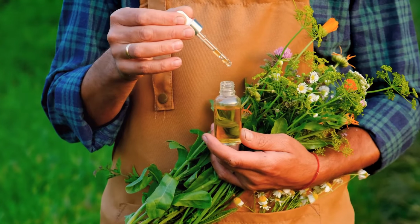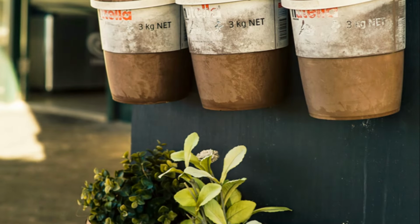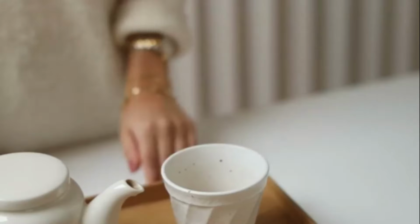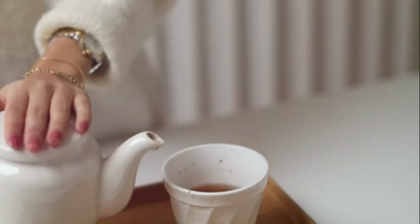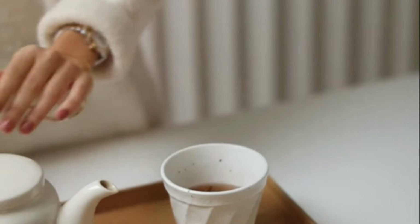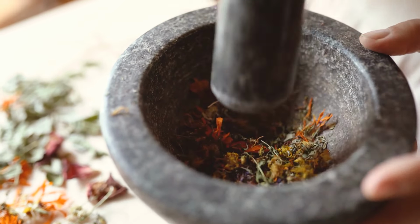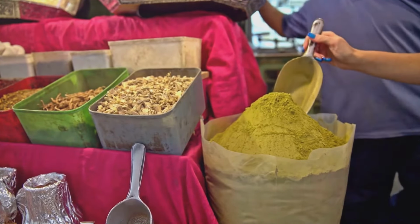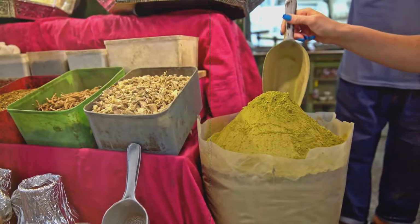We're thrilled to have you with us as we continue our journey into the world of natural wellness. Today, we're diving deep into the realm of natural anti-inflammatory herbs. These are nature's own healers, right from your kitchen, that can help manage pain and inflammation with their potent properties. You'll be surprised to see how everyday herbs and spices can transform into powerful remedies. So, buckle up and get ready to explore the incredible botanical world and discover natural solutions for pain.